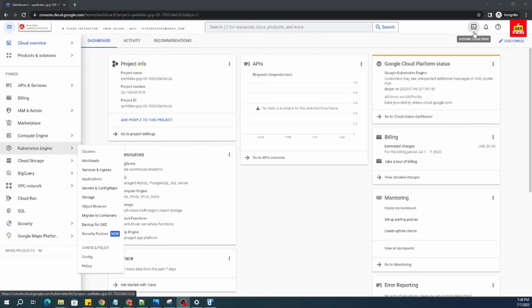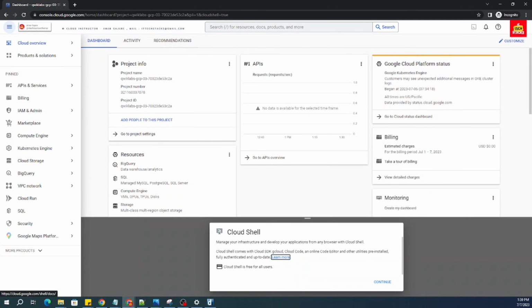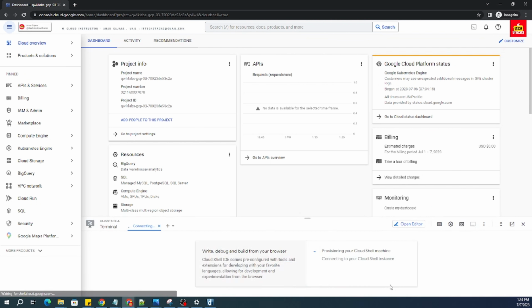To do that, click on the activate Cloud Shell, at the top right corner. It pops up the message, would you like to continue? Just click on yes, continue.